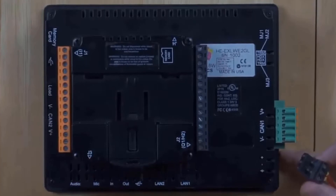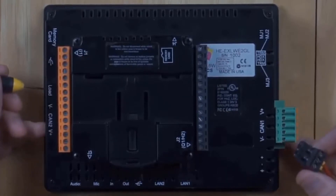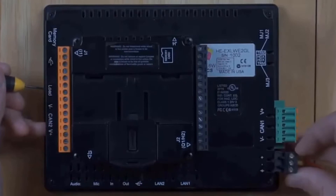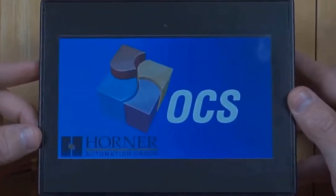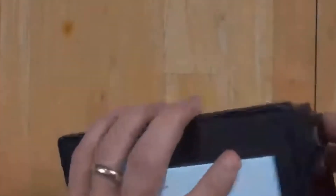I'll have the power ready to go in. I'm using my right hand to push against the unit, and on this side I've got a small screwdriver to push the button in with. It is very easy to feel the tactile feedback on this button, so you'll easily know when it's been pressed. As I'm pressing it, I'll apply power to the unit and then let go. I accidentally let go a little early because my hands slipped, so that wasn't successful — it's booting like normal. We'll try this again.